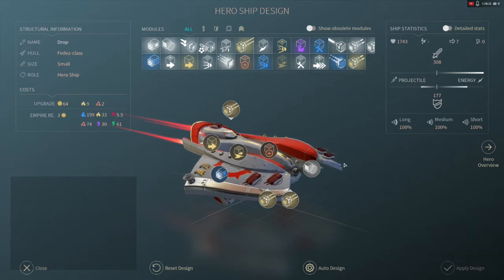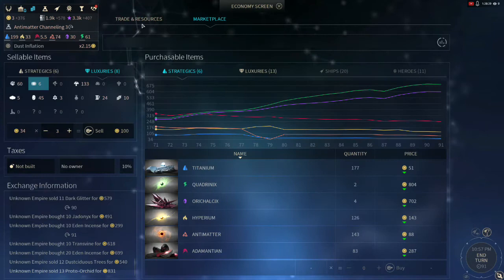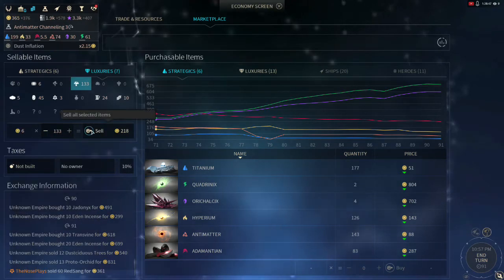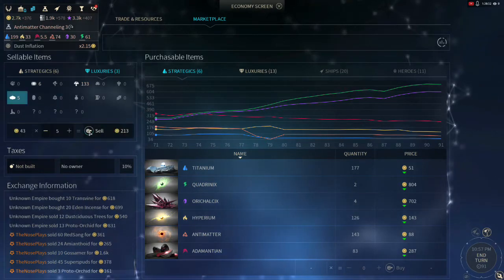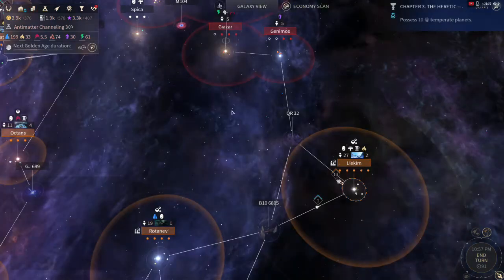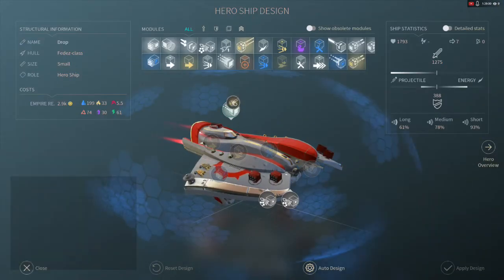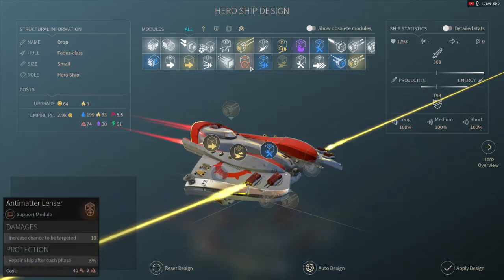We need a little more dust. Crap. Alright, let's see what we can do. Marketplace. Yeah, sell that. Sell that, sell that, sell that. Sell that, sell that. Pinch beams.